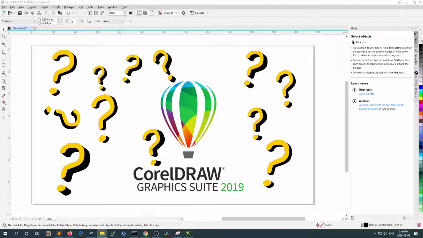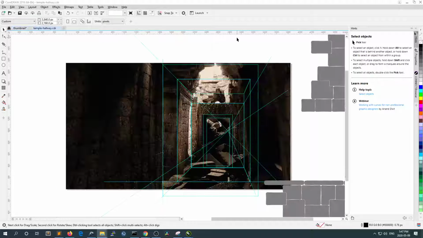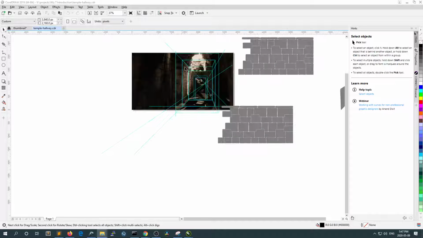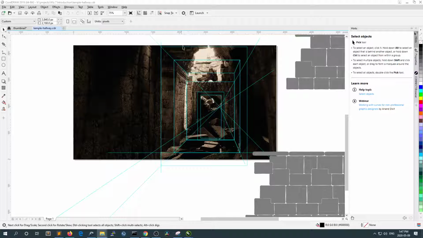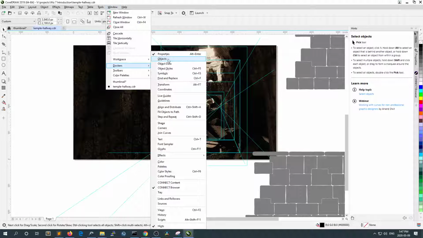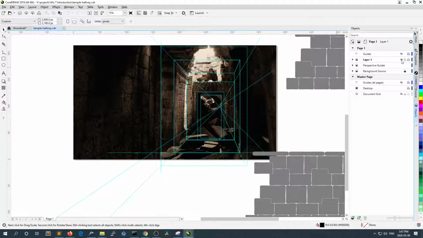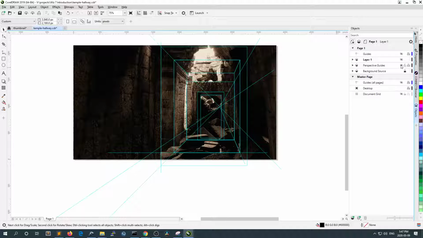Okay, I am working on a project, and that project is I am learning how this CorelDRAW tool works, and I want to create something kind of cool if I can. Where is it? On this other screen. And here we are. Okay, so this is an image. Let's get rid of some of these things since they're my objects. Window, Dockers, Objects. Okay, very good. So let's get rid of that and that.